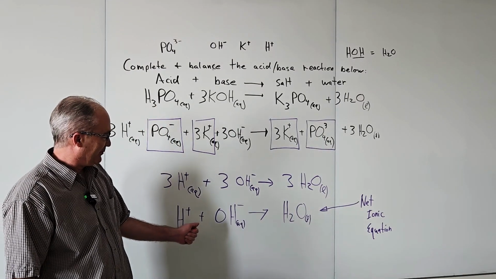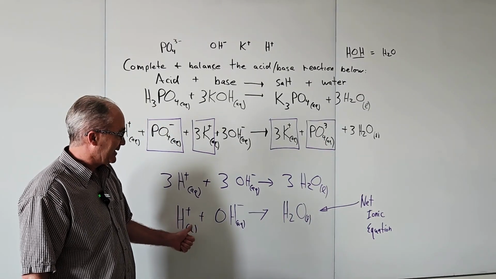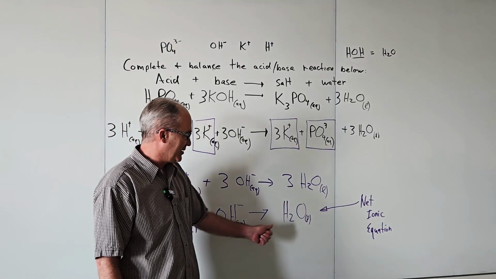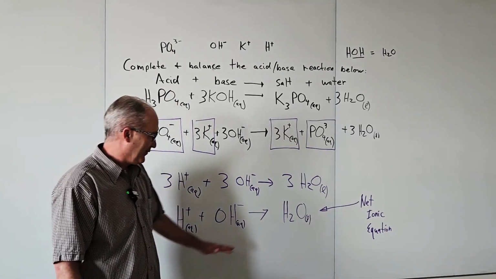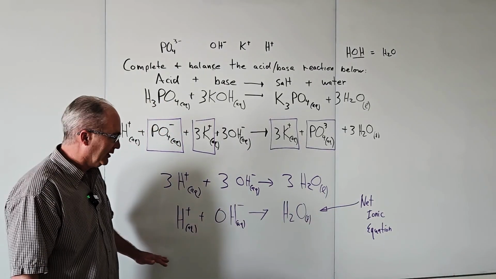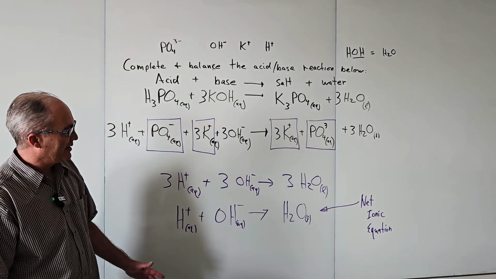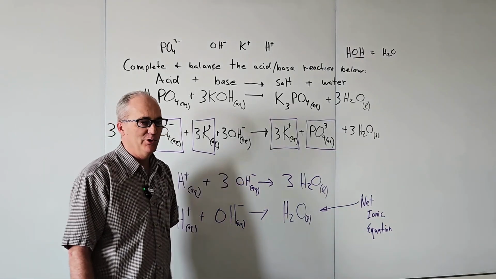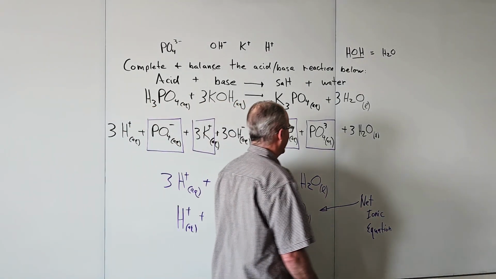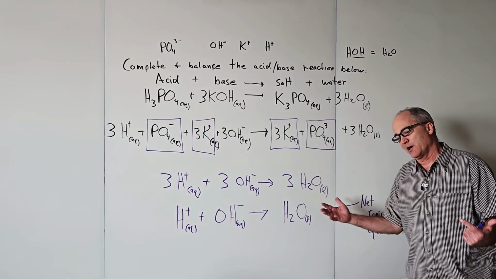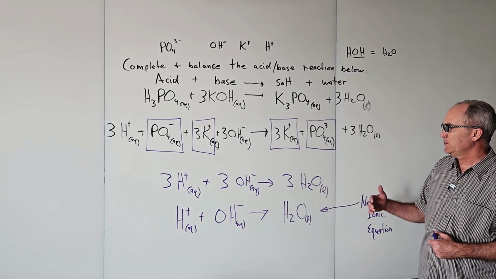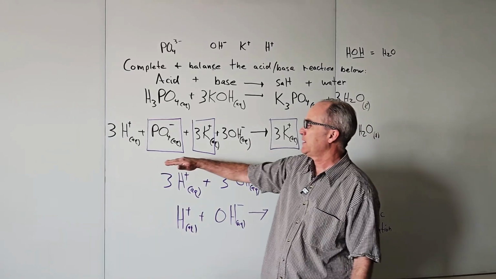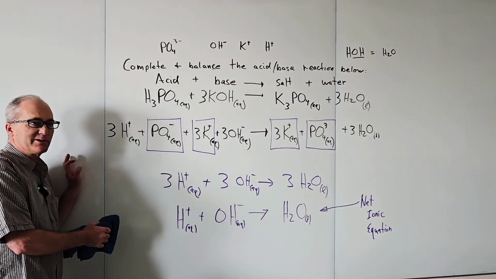At this point in your studies, acid-base chemistry is a proton and a hydroxide getting together to form water. Every acid-base reaction will be like this. So the net ionic equation has the spectator ions removed. What are the spectator ions? They're the ones just kind of hanging out, not involved in the chemistry, so to speak. They remain unchanged. Nothing happens to them. Any questions about this?